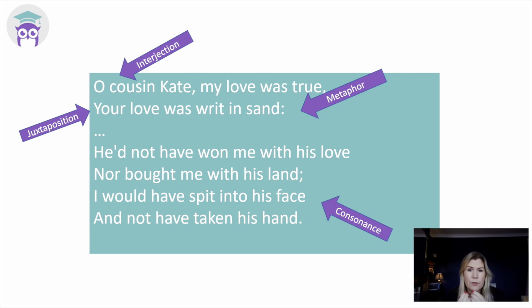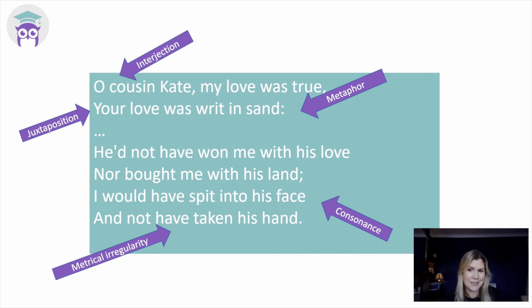Note all of the consonants there, like the T sounds, and even some of the sibilants in spit. Spit is quite onomatopoeic in itself. So you've got the sibilant sounds of the S and the face, yet at the same time you've got these harsh T's and that fricative F. It creates this really angry tone. I would have spit into his face. So the ultimate rejection, and not have taken his hand.